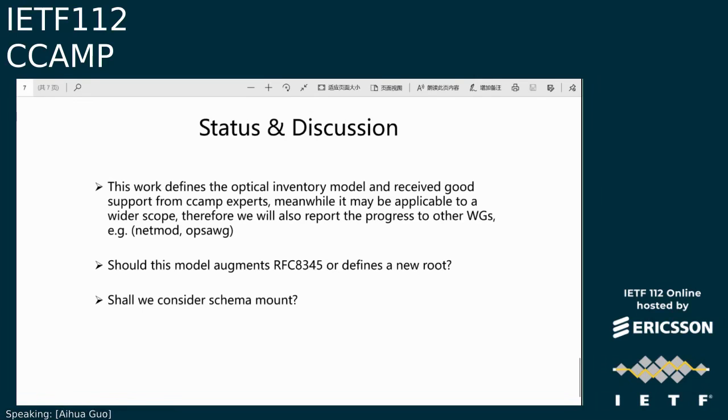Ipa here, just a quick comment. I agree we could continue this work in the CCAMP working group, but the name of the draft contains optical, which is a bit too constraining. Maybe we could make it more like a network inventory. So in the future, if we make it more generic and have it in other working groups, that could be done easily, right? Otherwise, if we make it optical, we are constraining only to the optical inventory.